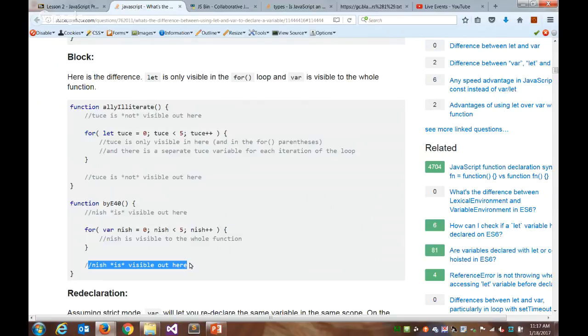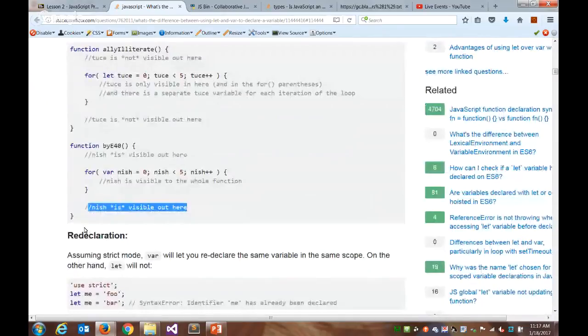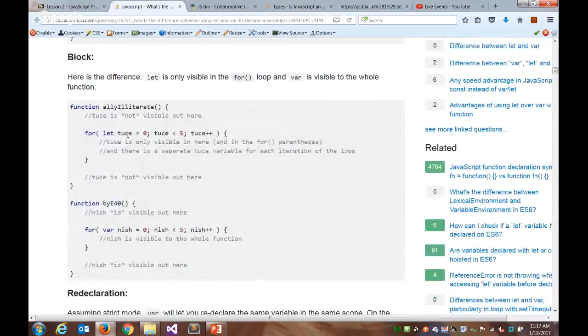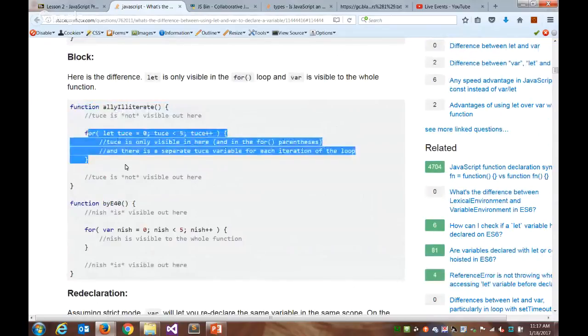Var will not be available outside the function. Right. Now var, so let's say we wanted to print var down here. It's not going to work. It's only available within this function. But let is even more restrictive. So not only is it available just within this function, it's only available within the code block where it's first declared.